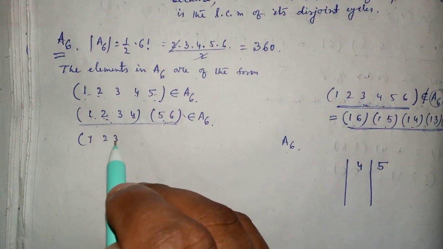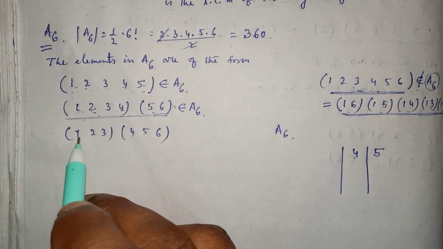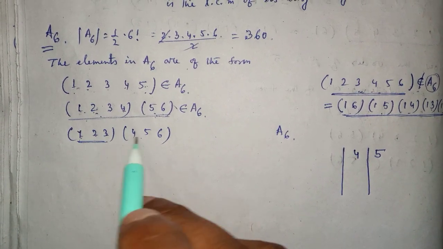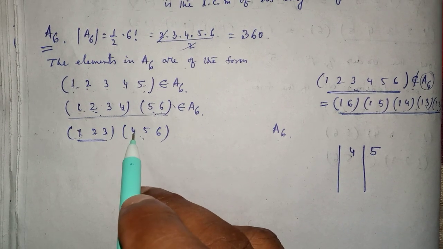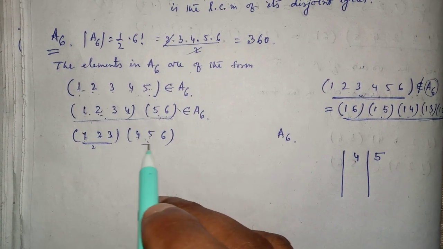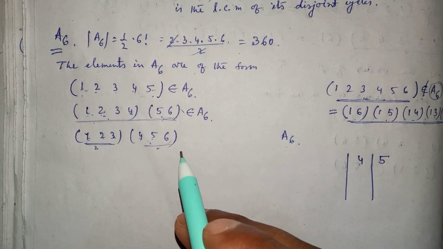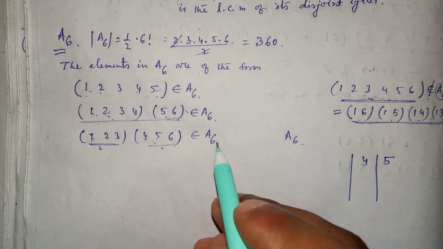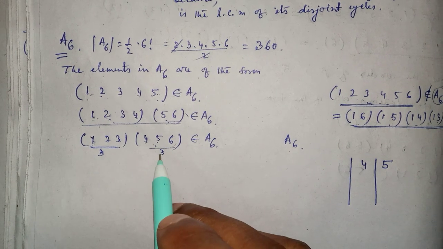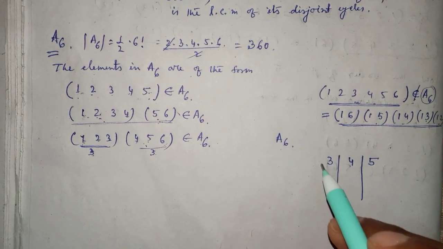And 1 2 3 4 5 6. This permutation is the product of two transpositions, 1 3 and 1 2, and this permutation is the product of two transpositions, 4 6 and 4 5. So this permutation is the product of 4 transpositions, so it also belongs to A6. The order of this permutation: it has a cycle of length 3 and another of length 3, so the LCM of 3 and 3 is 3. So A6 contains an element of order 3.